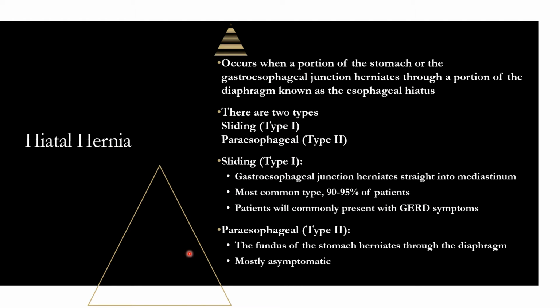Now this one, normally patients are going to be asymptomatic, but what you do need to know about a paraesophageal hernia is that it can lead to some complications that you won't see in type 1. So these patients may develop gastric volvulus, obstruction, a lot of problems that can be pretty serious that you won't see in type 1. So we do need to treat it a little bit more aggressively, which I'll go over in a minute.